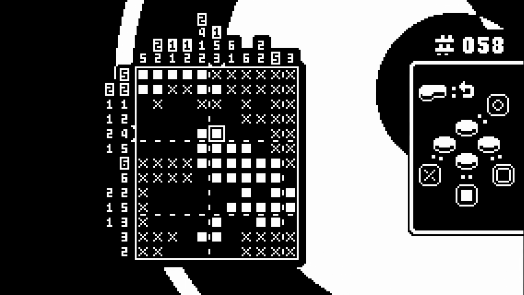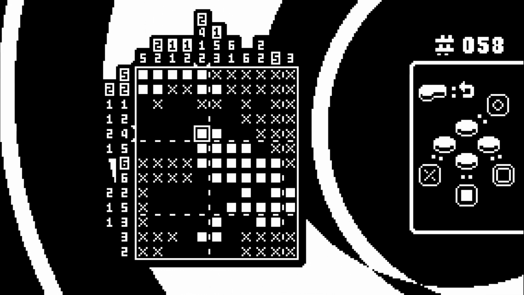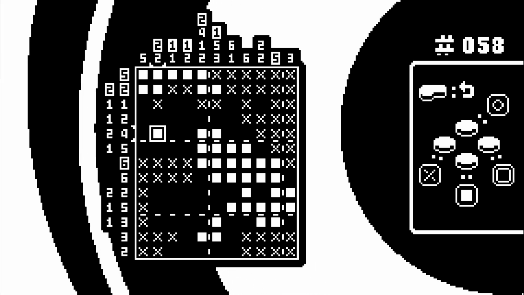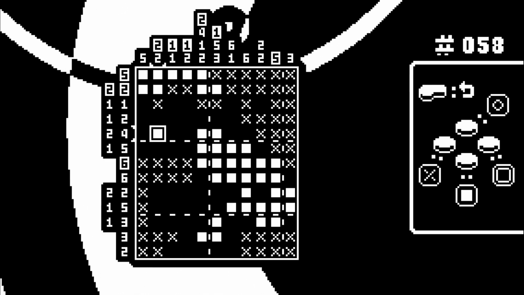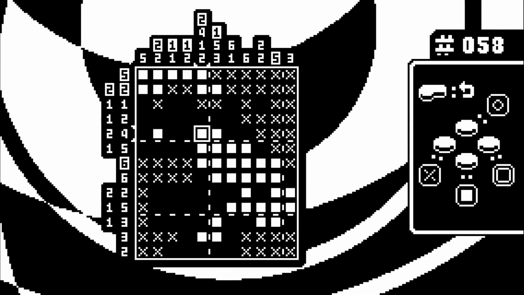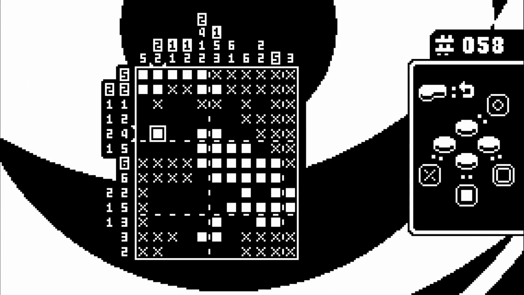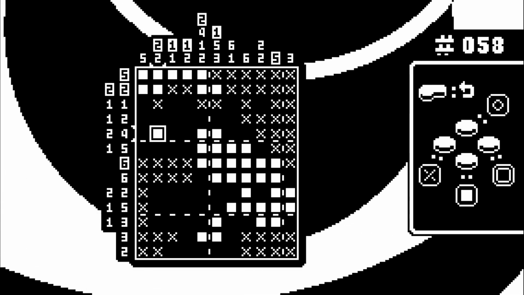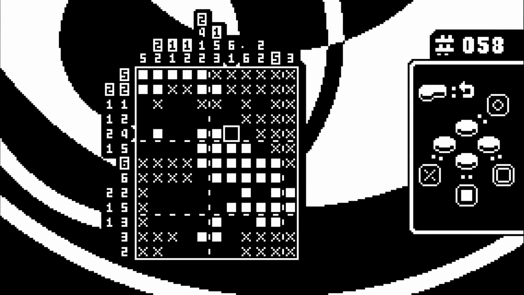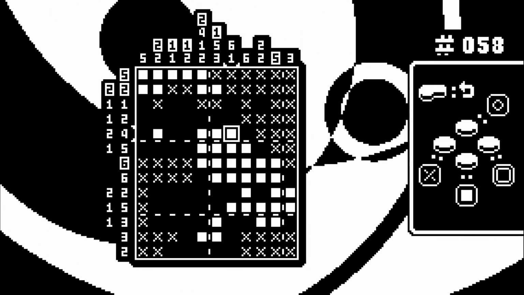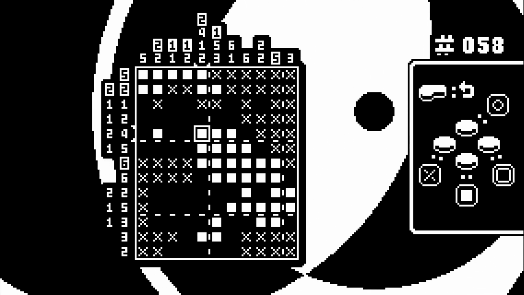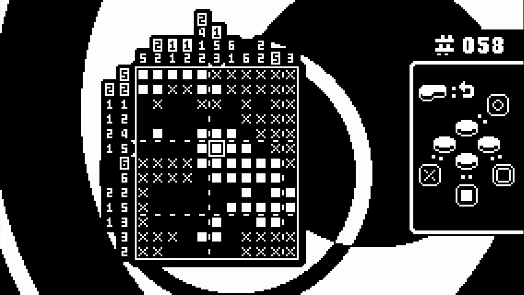2 and 4, well I know this is the 4, so it can't reach that far. And now the 2 only has enough wiggle room that that must be true. 1, space, 1, 2, 3, 4. 1, 2, 3, 4, space, 1, 2. How is this? 1, 2, 1, 2, space, 1, 2, 3, 4. Ah, okay, that's what I can fill in. There's not enough wiggle room for those both to be the minimum that I can put in. Minimum has to be higher, and it was.